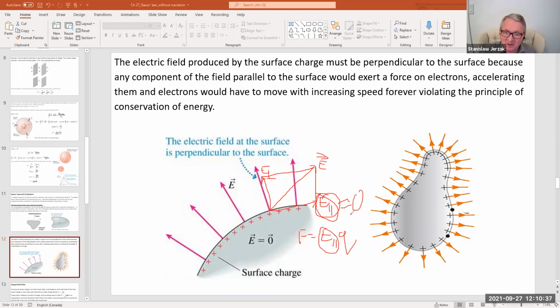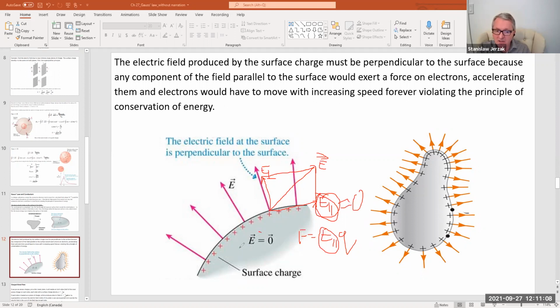So the electric field created by that surface charge must be perpendicular to the metal surface. This is visualized here as well. You see, no matter what is the shape of that metal, no matter what is the shape or volume, at any point, electric field is perpendicular to the surface of the metal. So any questions about these important 3 conclusions?